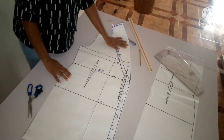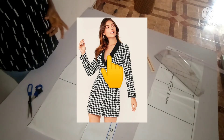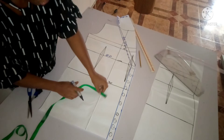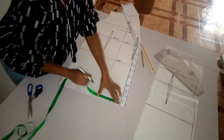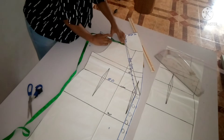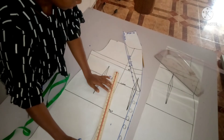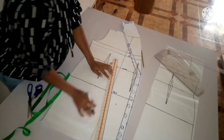The last thing I'm going to show is how to create a facing. When you see a jacket, sometimes you want to use a plain fabric to come out on the outside to give it a more distinctive look, or use the same fabric — because you're not going to use your lining to show outside your collar. To create a facing for your jacket, from your button stand I'm going to use a standard measurement of 2.5 inches. I'll come to my shoulder — my shoulder is 4.5 inches, so half of 4.5 is 2.5. I'll mark that out then take a straight ruler and connect these two lines together.